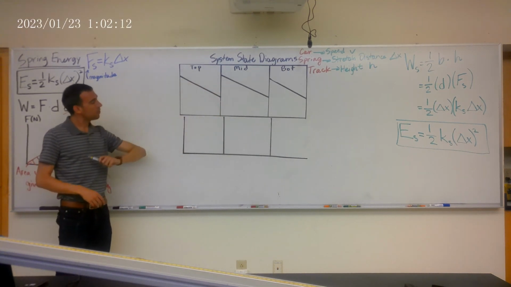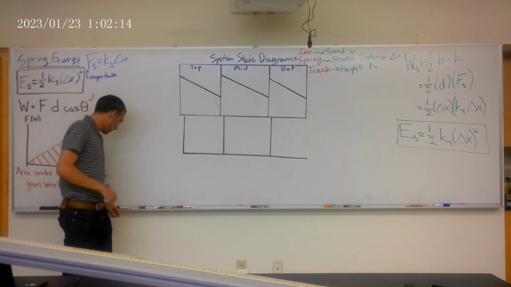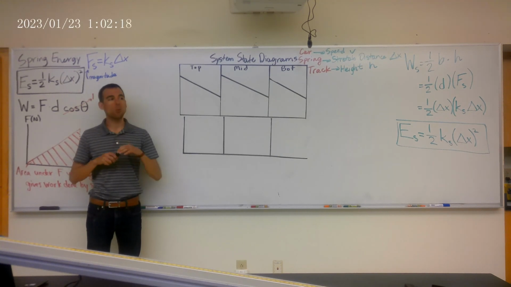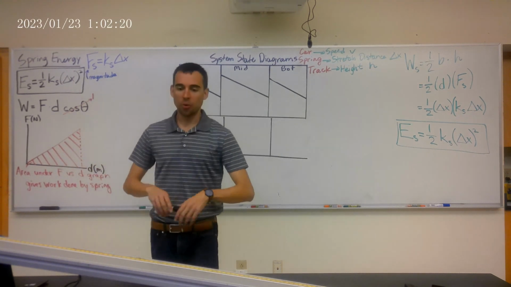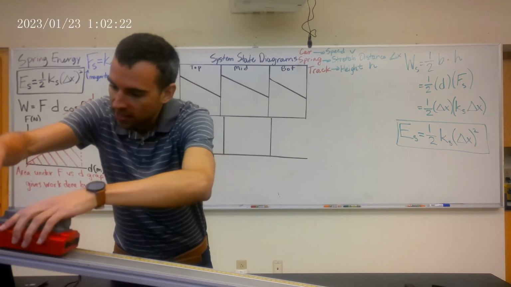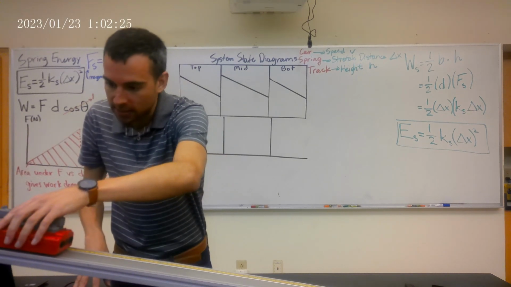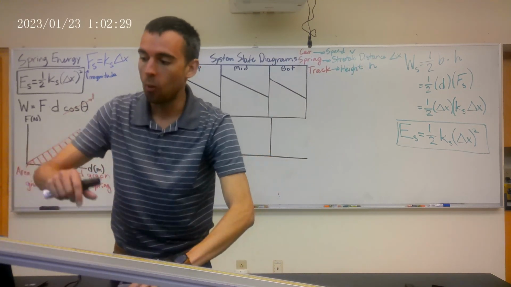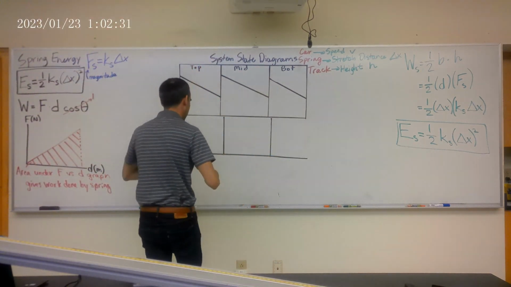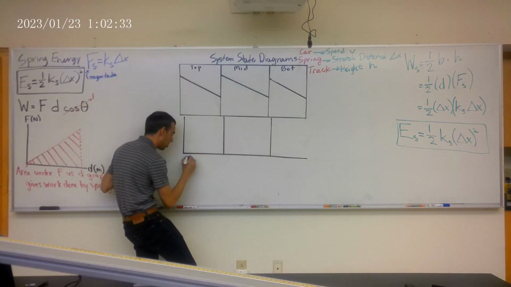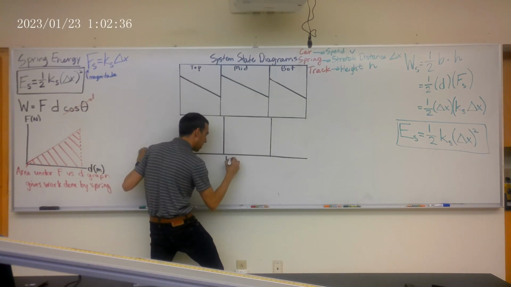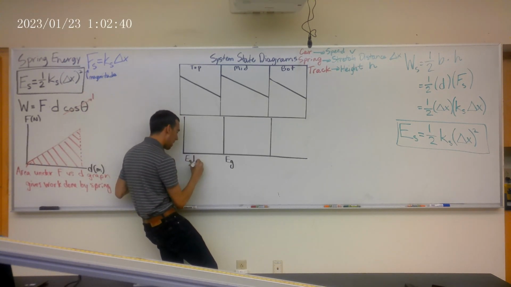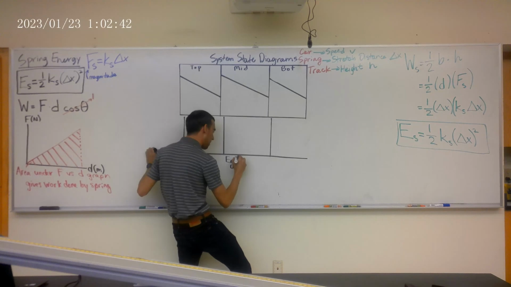I'll allow you to think about that, and I'm sure you'll get some different answers. Let's just brainstorm for a quick sec. Which types of energies will be present throughout the motion of this entire process? Can anybody list for me one type of energy that they think will show up, Chelsea? Gravitational. Gravitational energy will definitely show up because it's changing its height. What's another one? Ari? Kinetic energy because it's changing its speed.